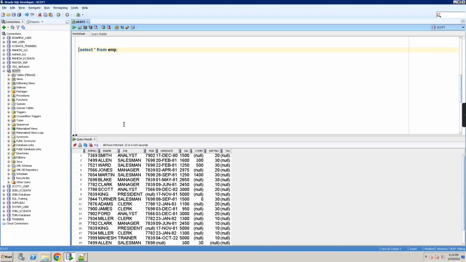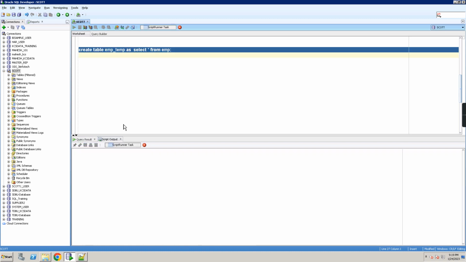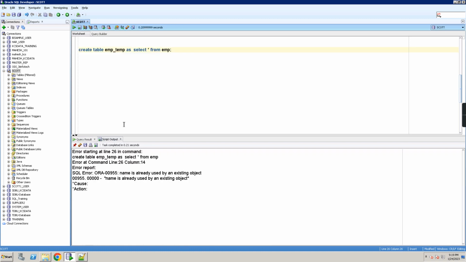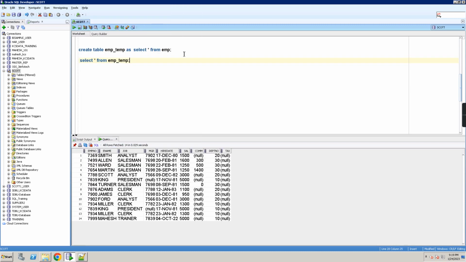I'm going to write create table emp_temp as. I have already created it. Let me see the table: select star from emp_temp. Yes, I already have the table, so I'm going to use this table and modify it.